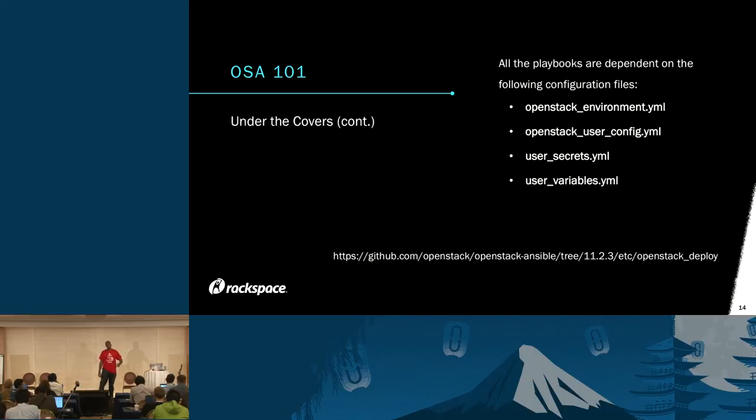Your passwords for MySQL and Rabbit, the passwords for your service accounts such as Nova and Keystone, all that information is stored amongst these four configuration files. So these files are your friends. You want to get very intimately acquainted with them. In this lab, you can use the examples already provided as a springboard, and the GitHub also has examples of what those configuration files look like. These are the four files you will spend the most time with. If we have time, I'll open those up and we can step through them a little bit.